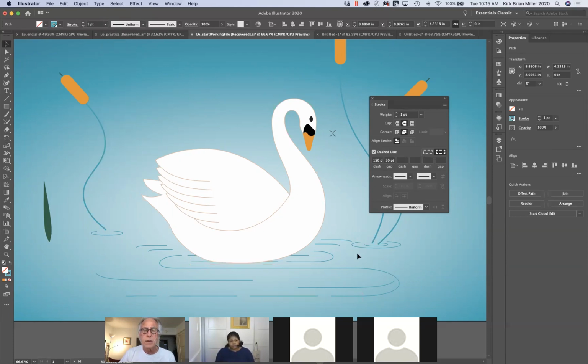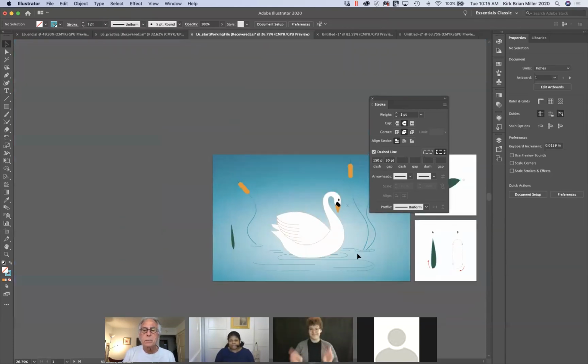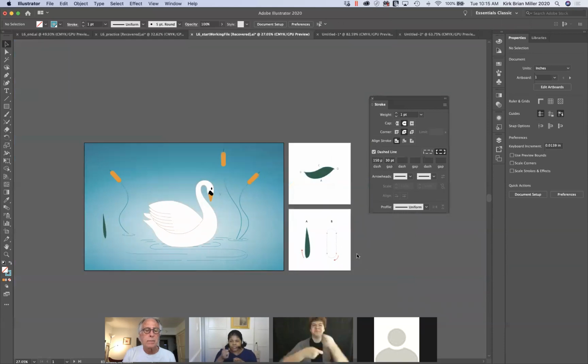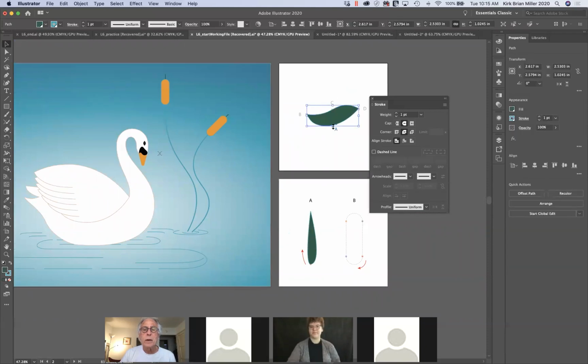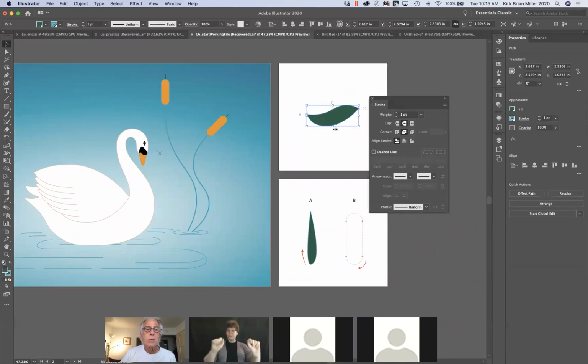So we've got that. Now we just have to zoom out of here and zoom back in and add the other elements. For example, we already made the leaf yesterday, but we want to make 2 leaves. So over here, instead of rotate, I'm going to select the reflect tool.